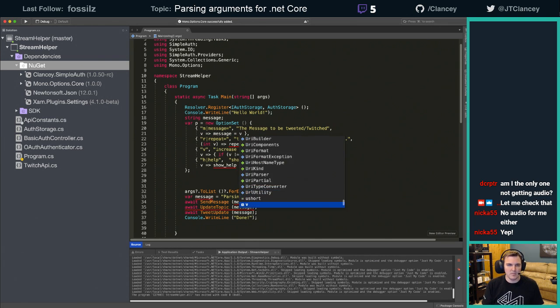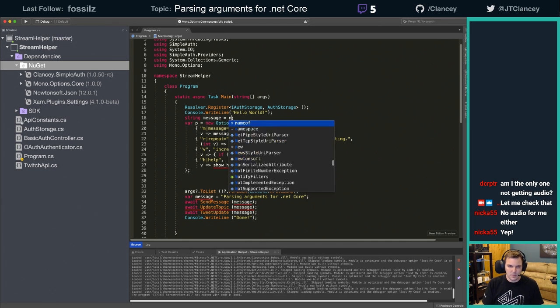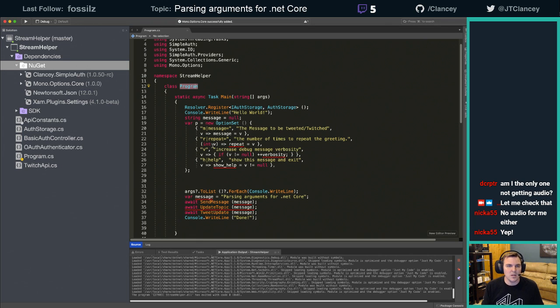Message equals v. We've just set that out, and I'm going to null that thing just in case. So we need a message. There's a couple other options that I want. I want a logout as well. I was also thinking about this. It'd be nice to have different profiles because sometimes you stream from different things or you want things to go different ways. So we'll make it to where we can set a profile.